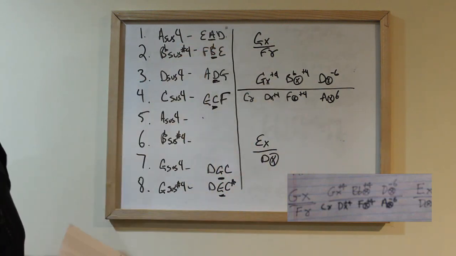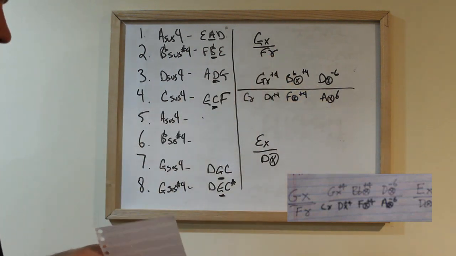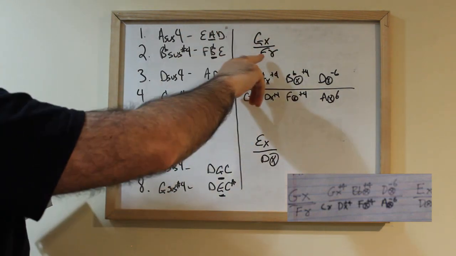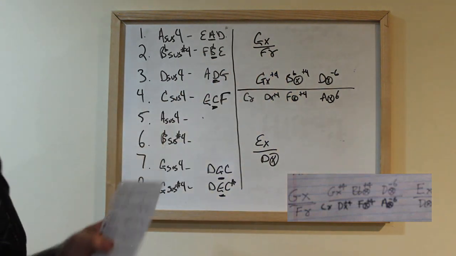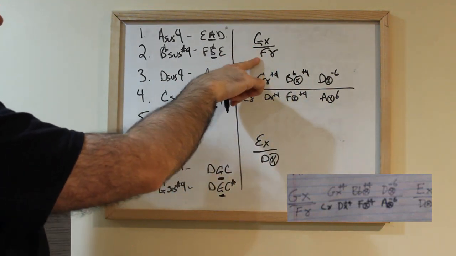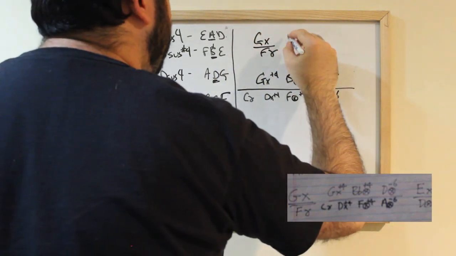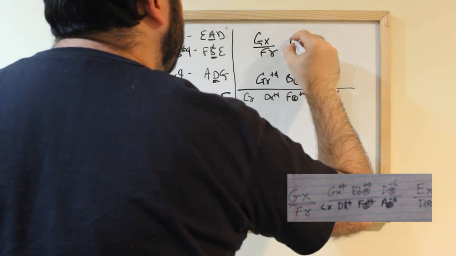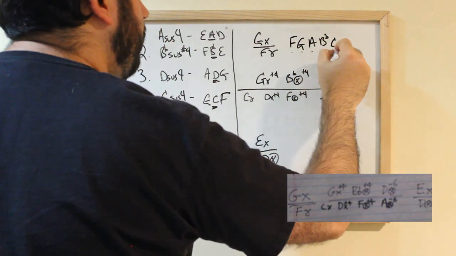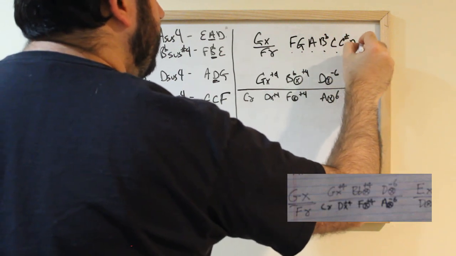So the first thing that we see here is G X, or F gamma, I guess, but I think people have said it differently, I hope I got that right. So we know from Allan's charts and many of my videos that G X means G Dorian, and F gamma means F major with an added flat 6. G Dorian is the second degree of F major. We're just adding an extra note here. So let's take the notes from F major with the added flat 6, or what Barry Harris called the diminished 6 scale. So we have F, G, A, B flat, C, 1, 2, 3, 4, 5. We need the flat 6, which would be D flat. I'm just going to call it C sharp, D, and then E.